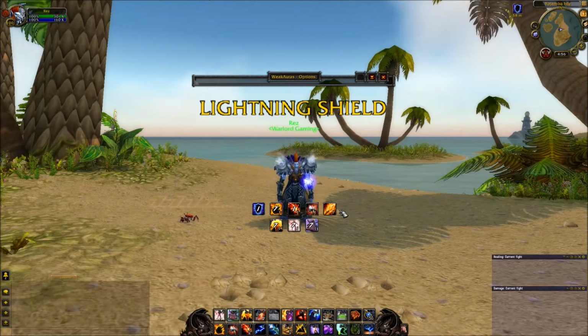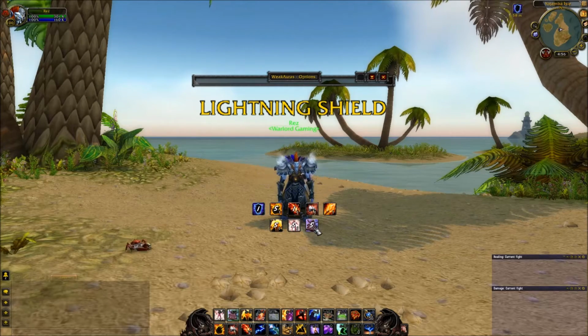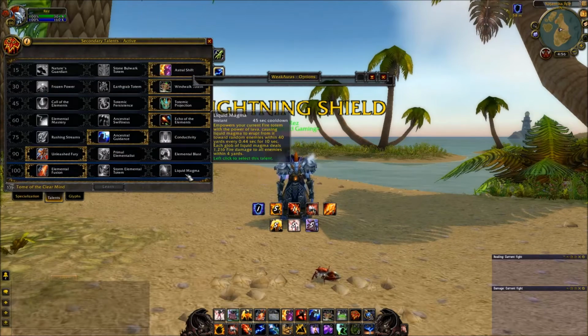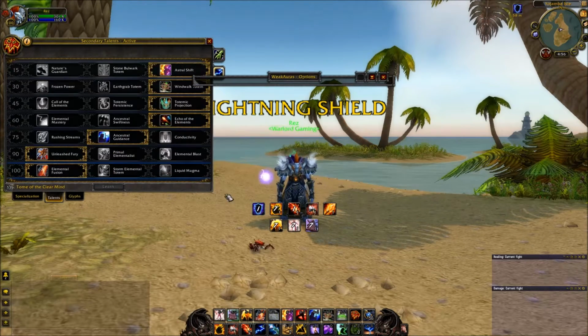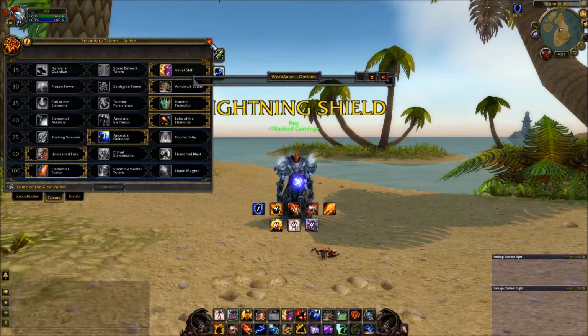Below that, I have my main abilities right here in this bar, and below that, I have my major DPS cooldown abilities. It'll actually change depending on the talents that I have selected. So if I pick Liquid Magma, for instance, that'll be over here in the corner, and if I pick Storm Elemental Totem, that'll also be over here in the corner.